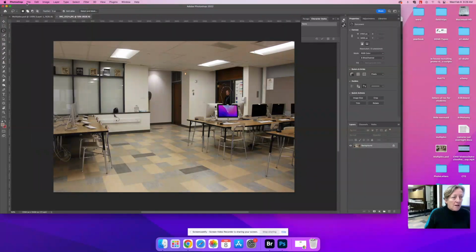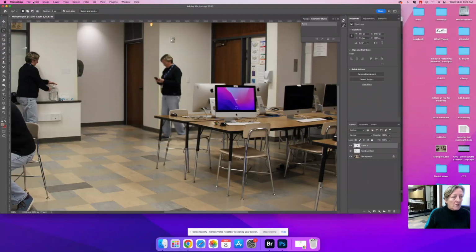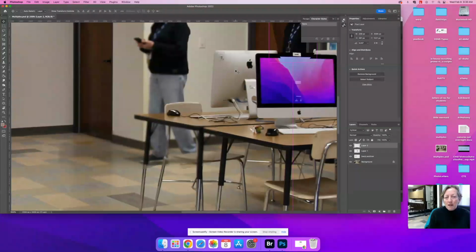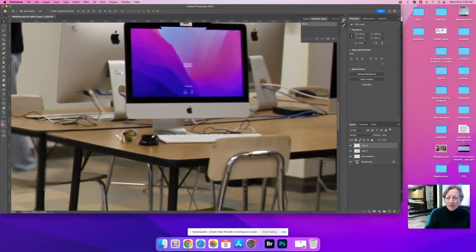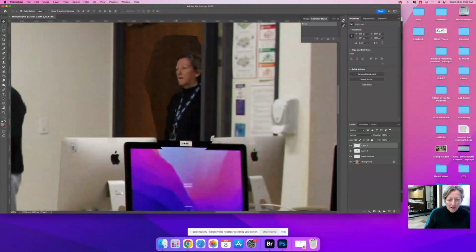Edit, copy, file, close, edit, paste. I'm going to move this into the doorway, and it's lining up with the top of that computer, so that's a good gauge for me. And that's the corner of the computer. You can see it's jiggling a lot, so I need to zoom in. If I zoom in, I can move it in smaller increments to get this to line up better.